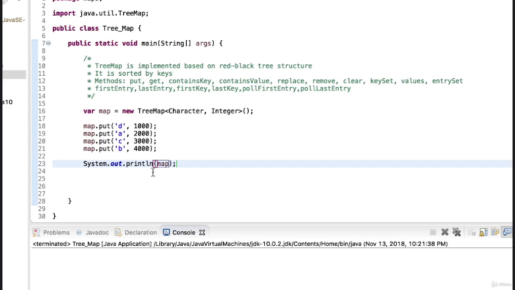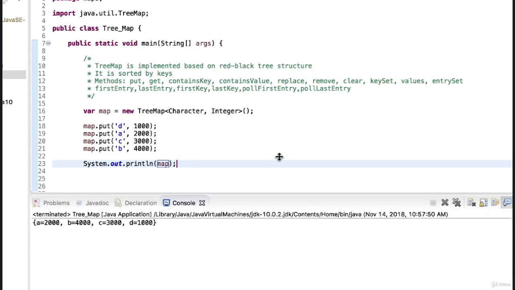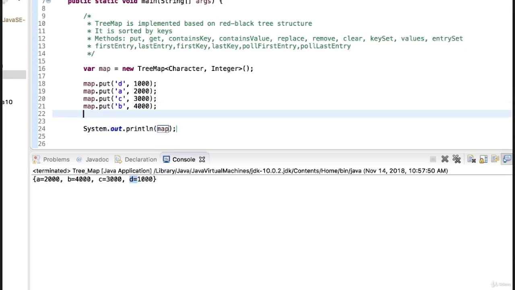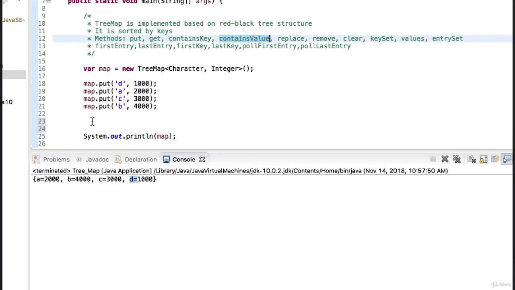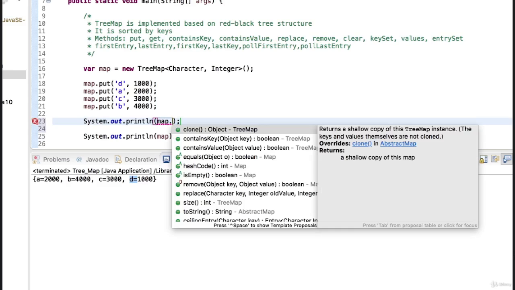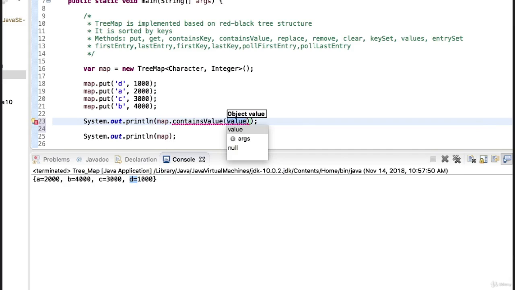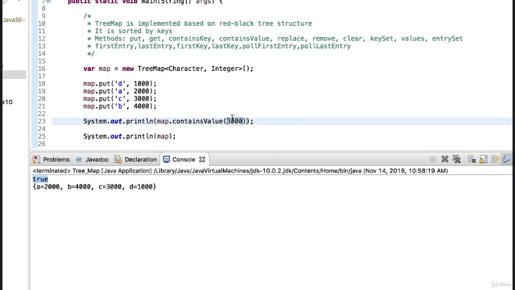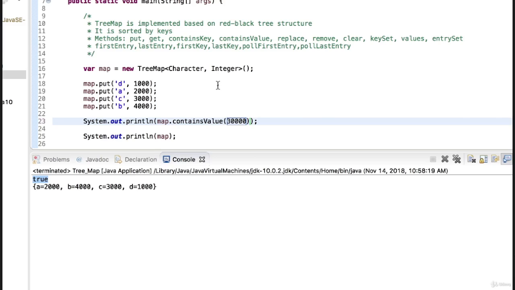Like I said, the entries are sorted using keys by default. So when we try to take a look at the output, we can see that the entries are automatically sorted by using the keys. Okay, and then let's take a look at this contains value method. As the name indicates, contains value will help us check whether a particular value is present in the map or it is not present in the map. It is fine with both hash map and tree map. It works with both. So yes, this particular value is present. If it is not present, obviously it is going to say false.